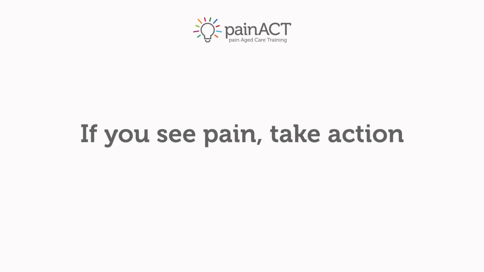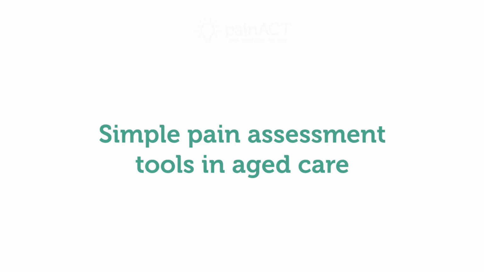Examples could include facial grimacing, guarded movement, expelling air through tightened lips. Ask your PCAs if they've noticed anything out of the ordinary about the residents they are caring for, especially when they are providing personal care or getting them to move. And respond when a PCA notices signs of pain by conducting a pain assessment. Most importantly, if you think you see pain, take action.